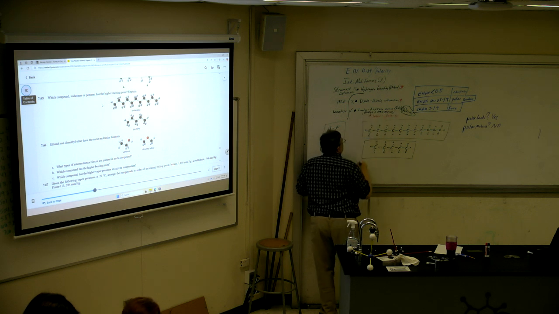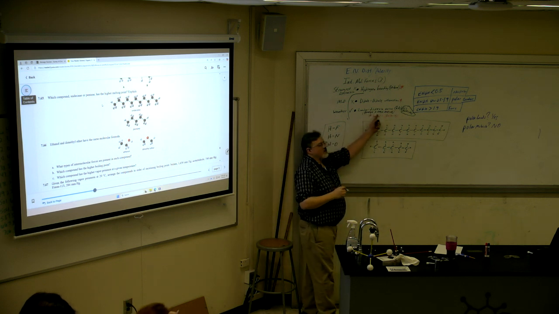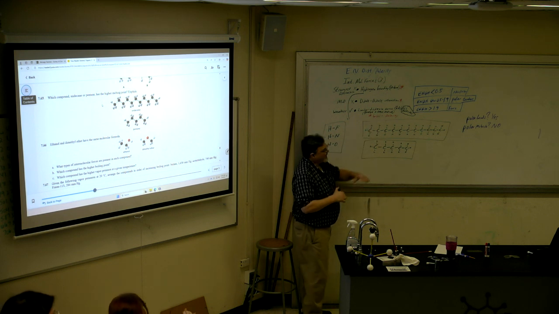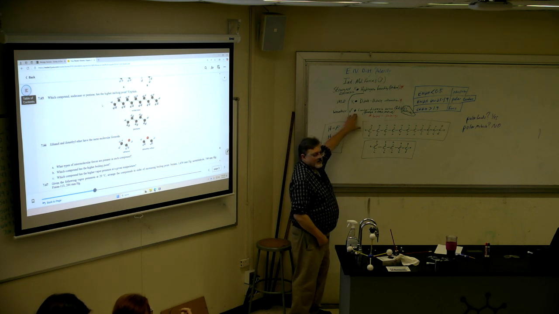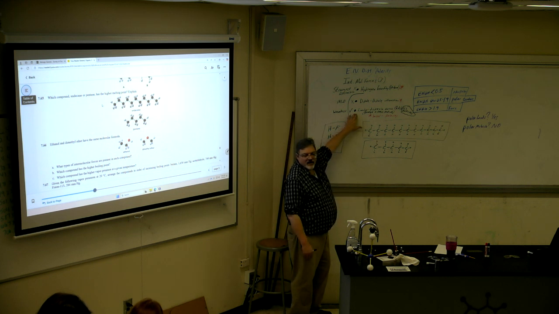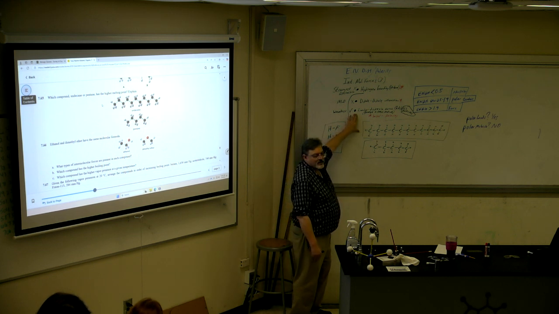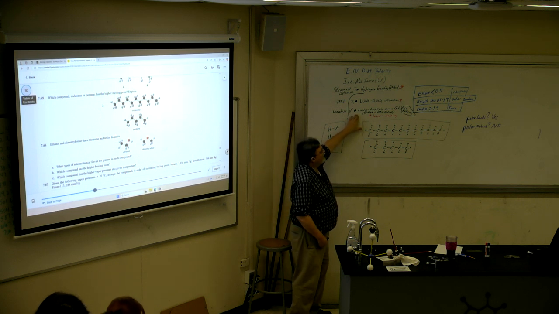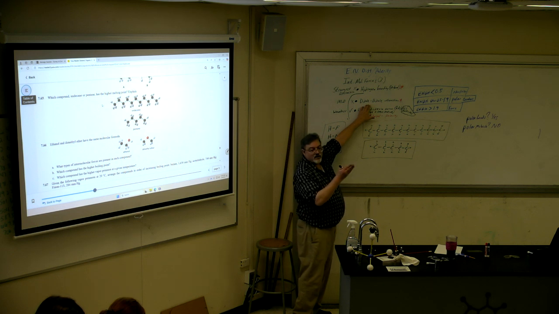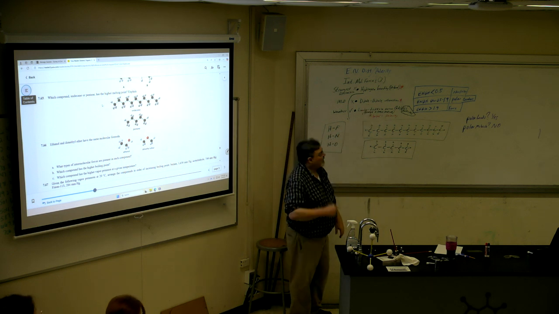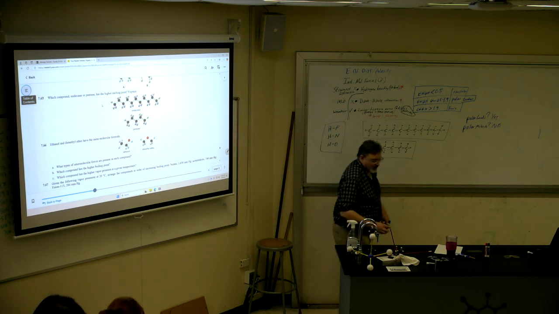I'll just say the attractions are stronger if it's a larger molecule. So you can compare two molecules, and if both of them only have London dispersion forces, you can still differentiate which one's going to have the higher or lower boiling point based on which one is larger. If you compare two molecules and one of them has only London dispersion forces, and the other one has, of course, London dispersion forces and dipole-dipole interactions, that one's going to have the stronger attractions. So it's going to have the higher boiling point. You follow this logic? And of course, molecules that have hydrogen bonding will have the highest boiling point.